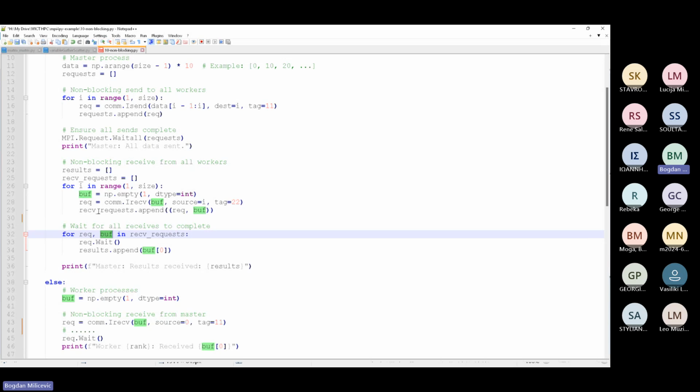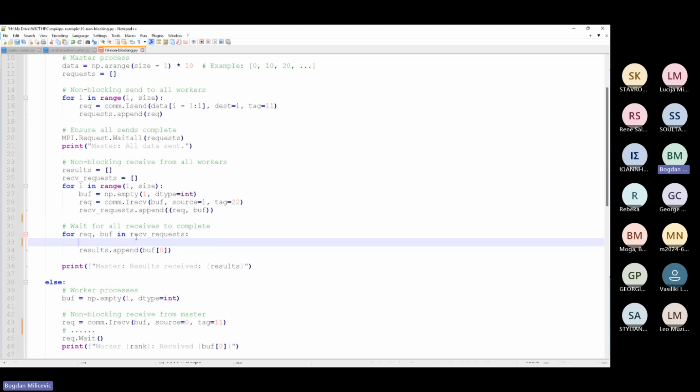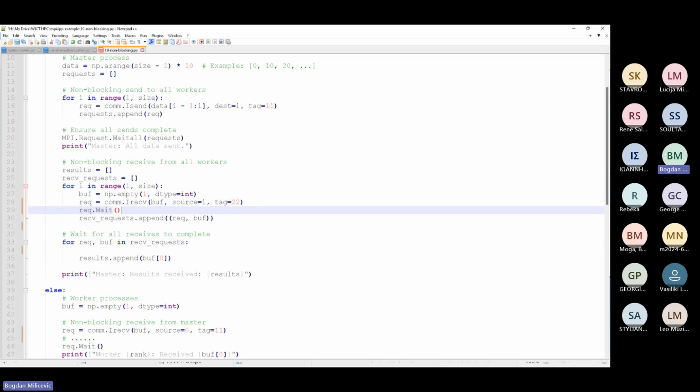So yeah, what's important here? It's important here to note that the request has to be waited in a separate loop. Don't put this here. So that's one important part not to do, because if you do something like this, then you're waiting for requests one by one. So this will be the same as a blocking call. If you're sending a receive and then immediately after that you're waiting inside a loop, then this is a blocking call. You're expected to receive the data from the I process, and then you're waiting for it.